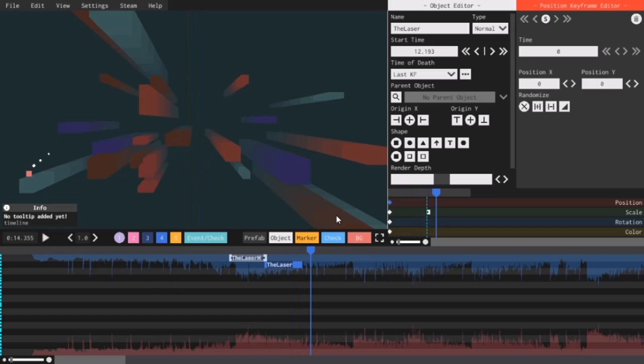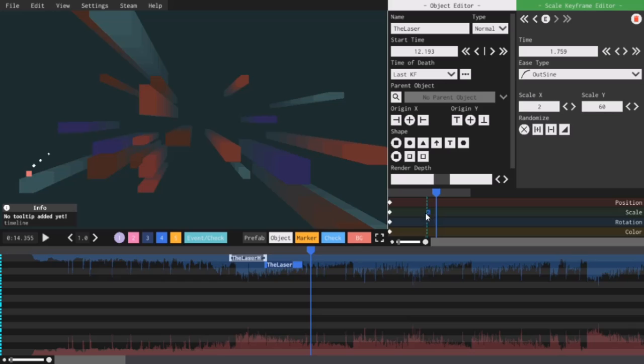So I'm gonna alter a few things. So first off, I want to make the laser object have a faster transition when it appears. I can do that by clicking the laser and moving this keyframe closer to the start. That's better, but here's another thing. I also want the laser to have a smooth transition when it disappears. I don't really have to do it for the helper, because by the time I'm done with this, it'll be covered up by the laser when it disappears.